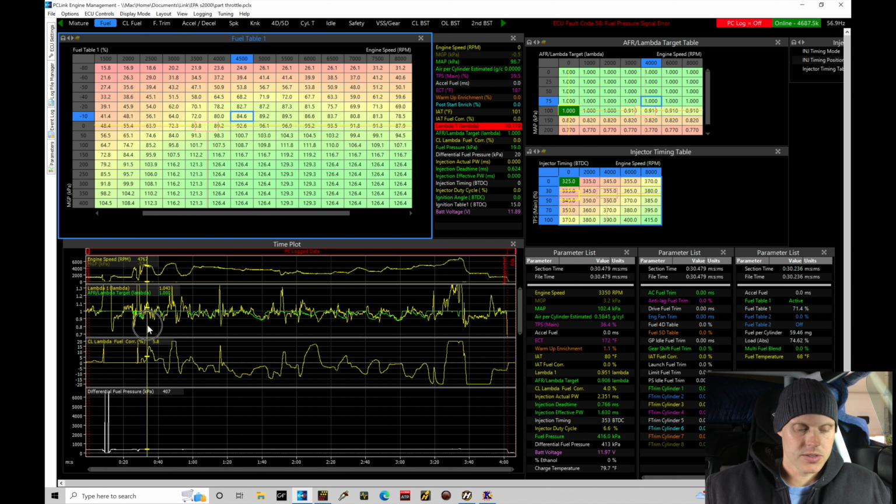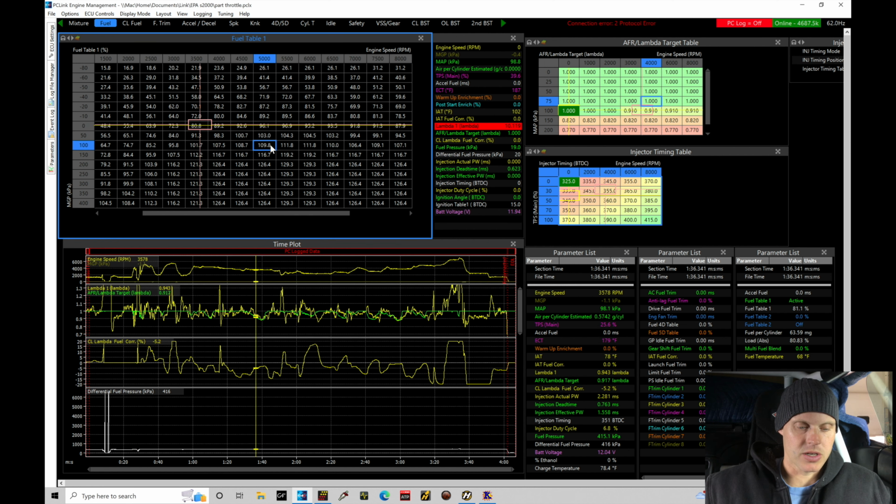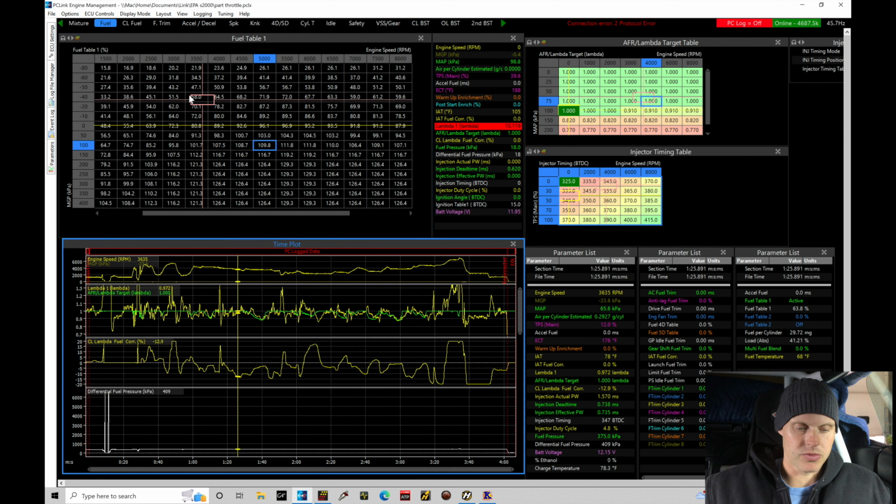So looking at this, we can go in here. Let's just go here and click H. That'll take the color away from the table, and the pink tracer, this little box, shows us the exact position of where we're at. A little bit easier to follow the data log. So if we're paying attention to this, we're finding right in this range right here, it's taking away about 10, 12%. We can go in here and edit that.